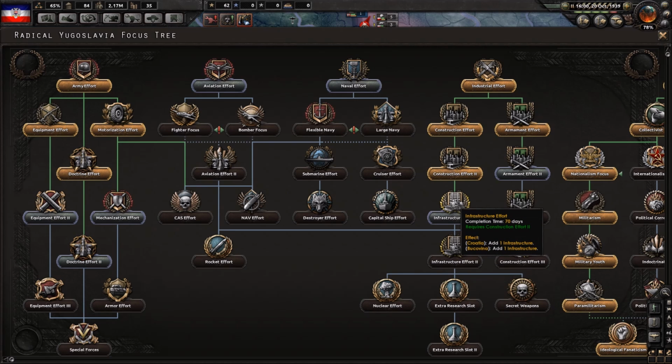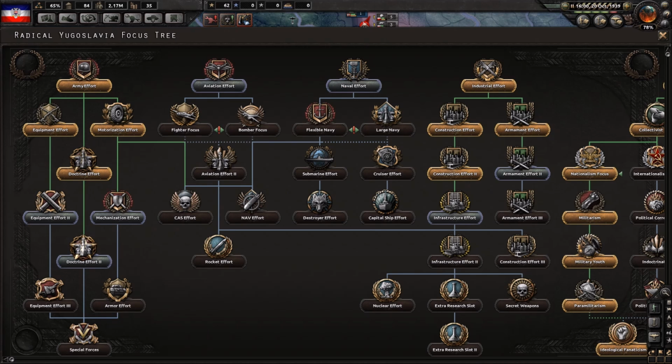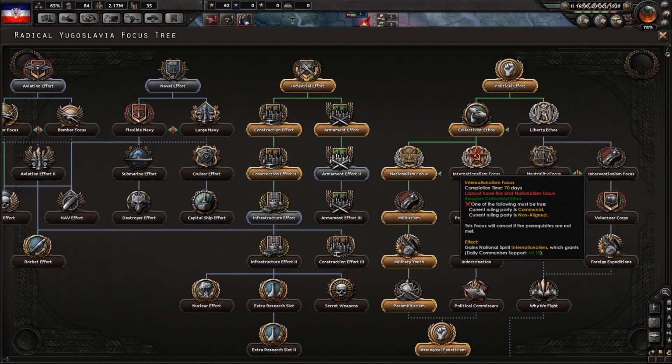Infrastructure effort. I think this is definitely worth it. It's going to add some infrastructure, but let's look at the other things we can do. And obviously, if you guys have suggestions, let me know. 50% research bonus for our infantry. That is pretty good.